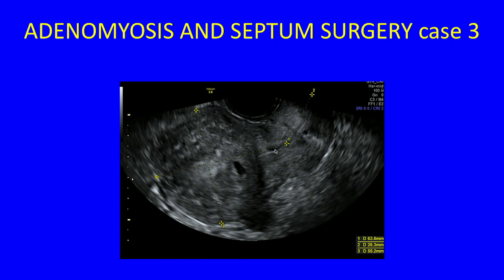You can just see the cavity there. In this 2D view, you can see these islands of endometrium. She's got little myometrial cysts. So she's got adenomyosis. In the 3D view, as I said, it becomes much more clear that this is adenomyosis. She's got a bit of cavity there, and she's got islands of endometrium there. And she had had a subseptate uterus, she'd had septal surgery, but she still had the adenomyosis.